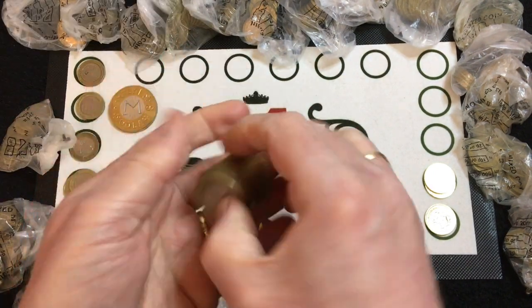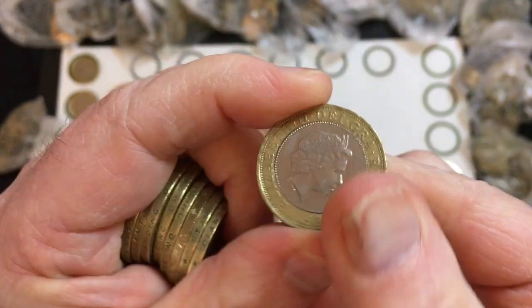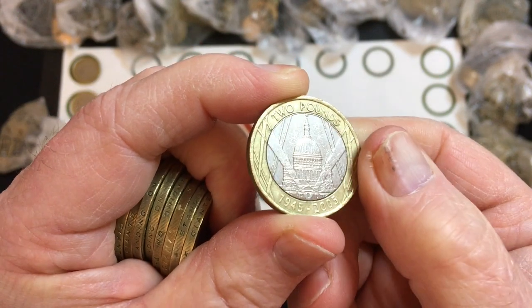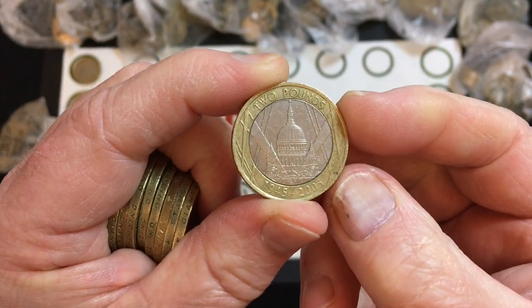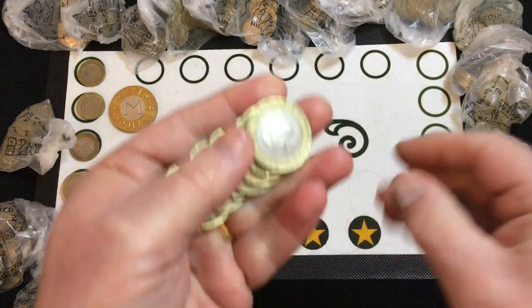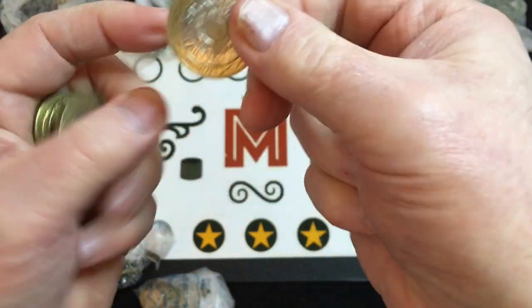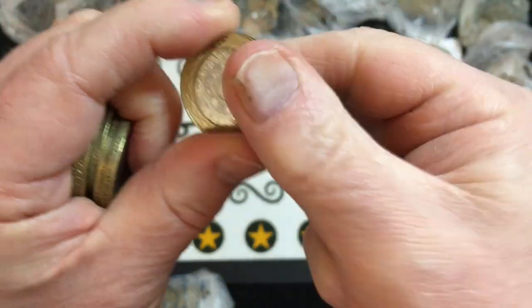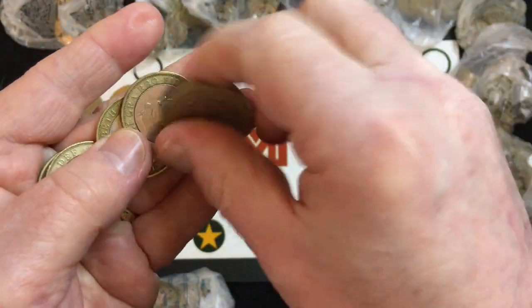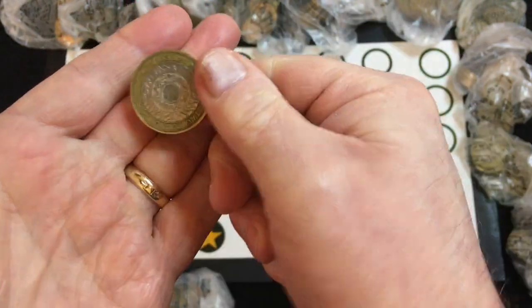Doing very well here. I've got another VE Day anniversary. Now, I started collecting these in the money box thinking, I know it's the highest minted out of the £2 commemoratives that are in circulation, but I wasn't really getting that many. And I thought, oh, that would be a good idea to try and collect them. But as it turns out, I've had six and there's already another three there. This is going to cost me an absolute fortune already.